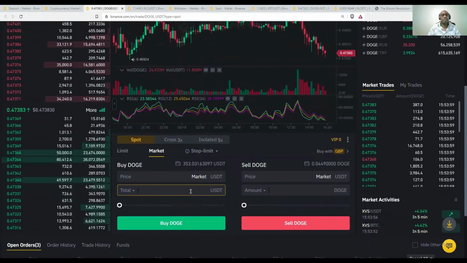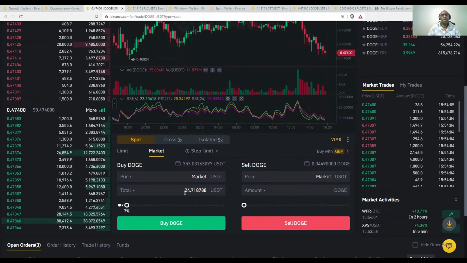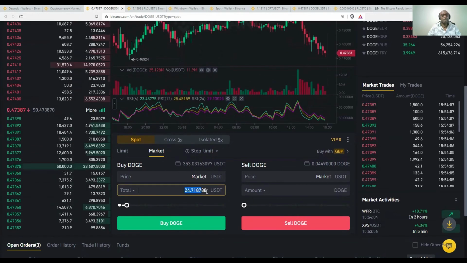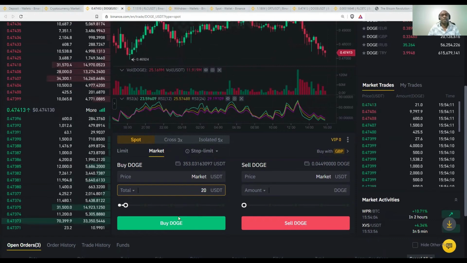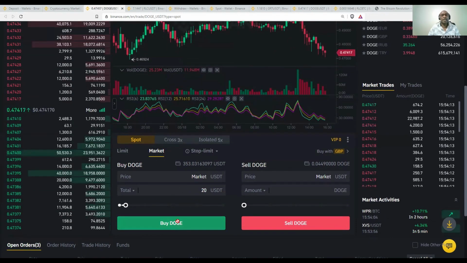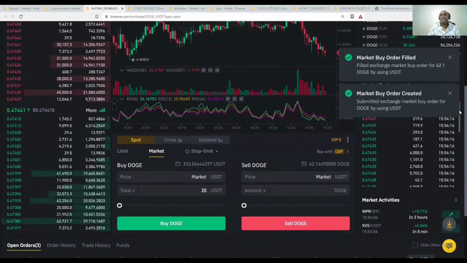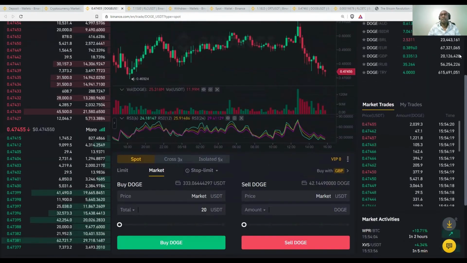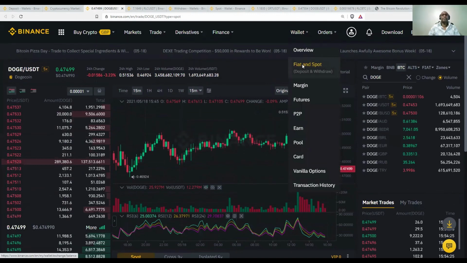I could use the sliders if I wanted to, but I think I can just round this up and make it $20. Again, it's a market order. As soon as I do that, it executes immediately. So now if I go back and check and see what has happened.